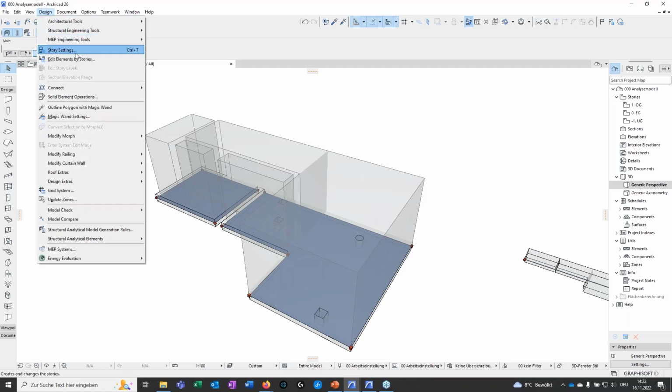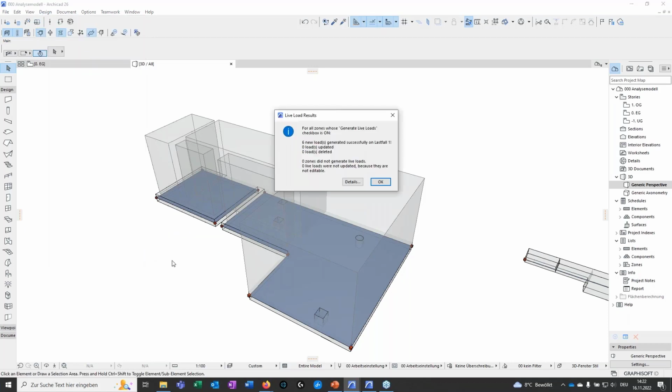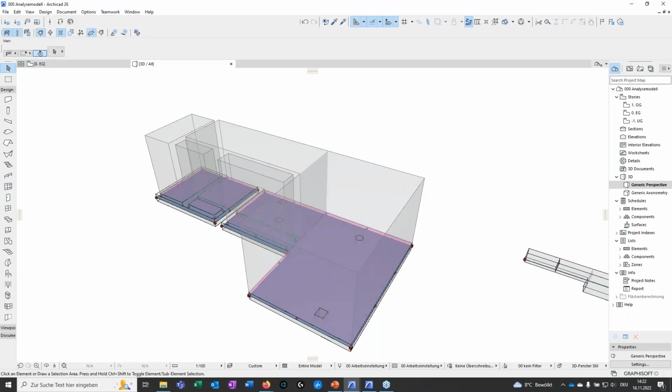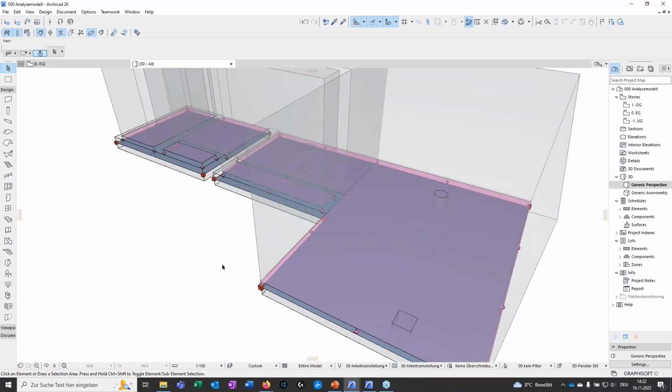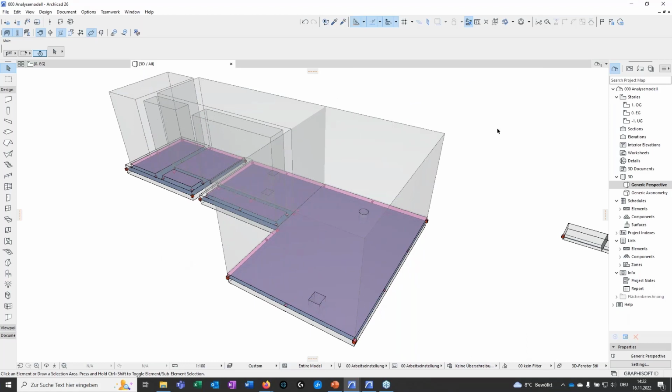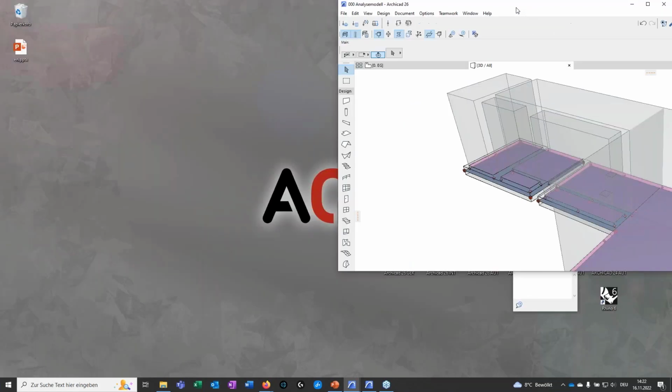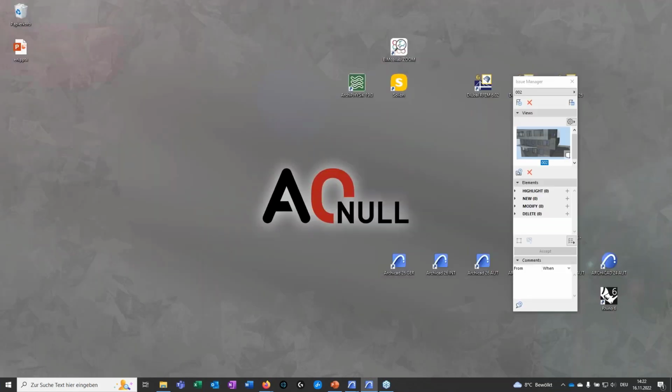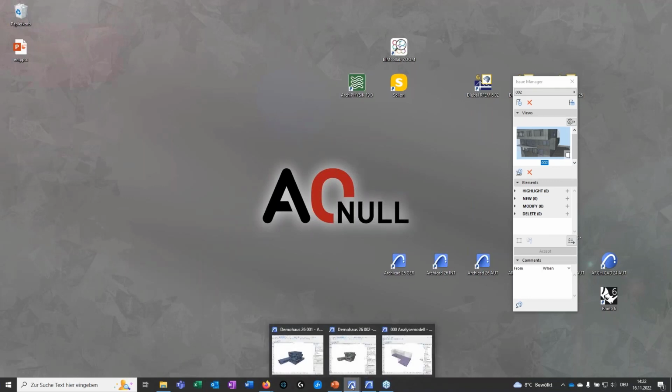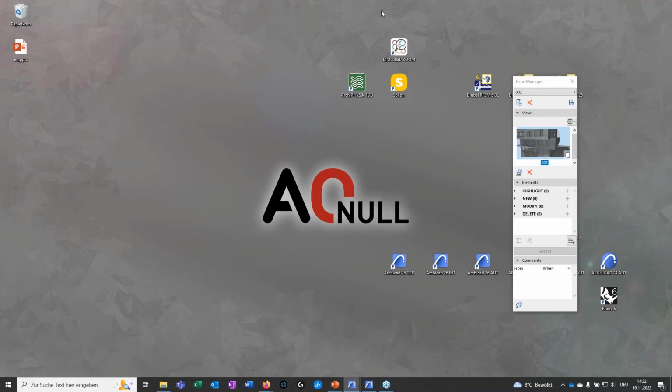For this, under design structural elements, there is a generator for live loads. And when I click this one, it automatically creates the load for my slabs. This I will show you now in my improved model when I find it. Okay.